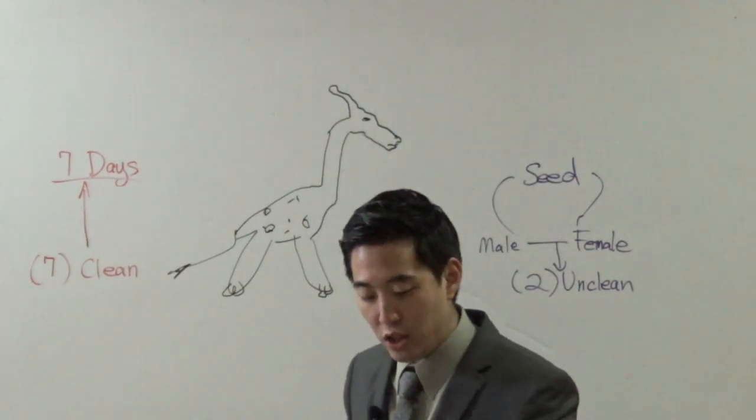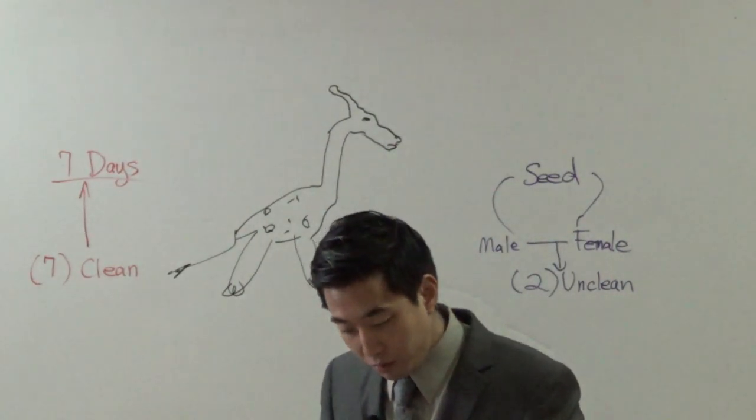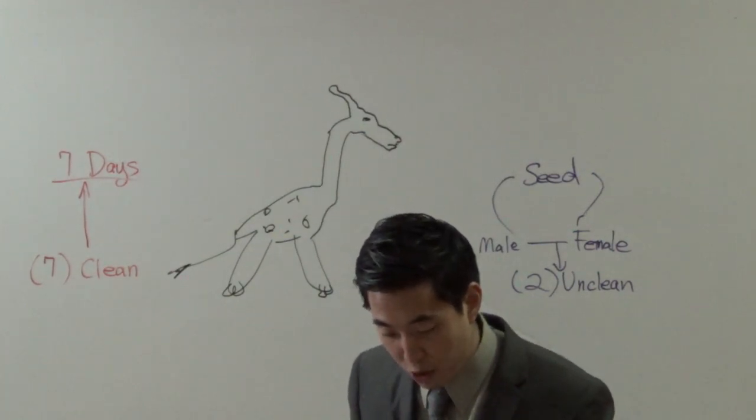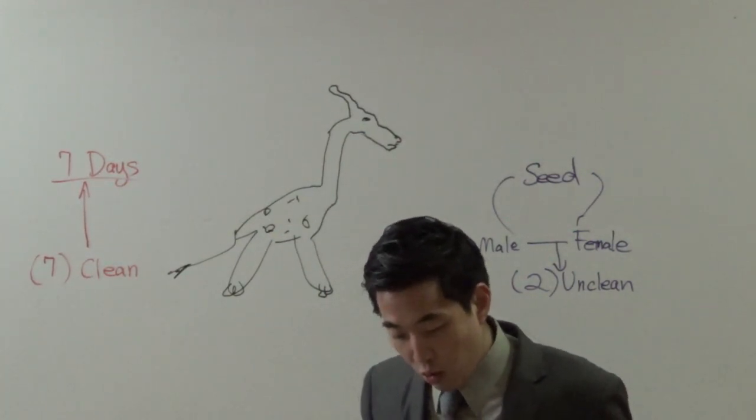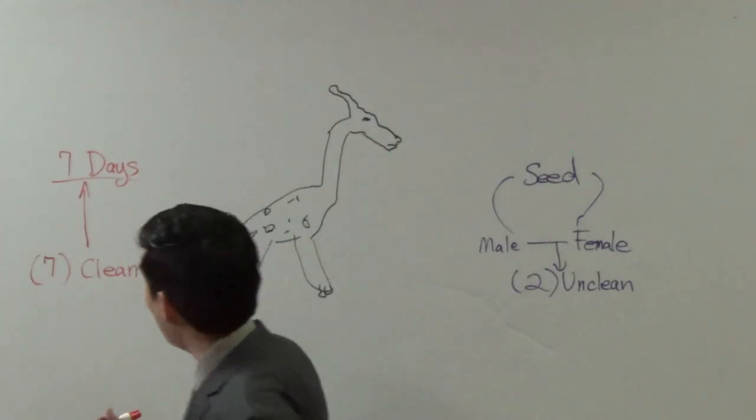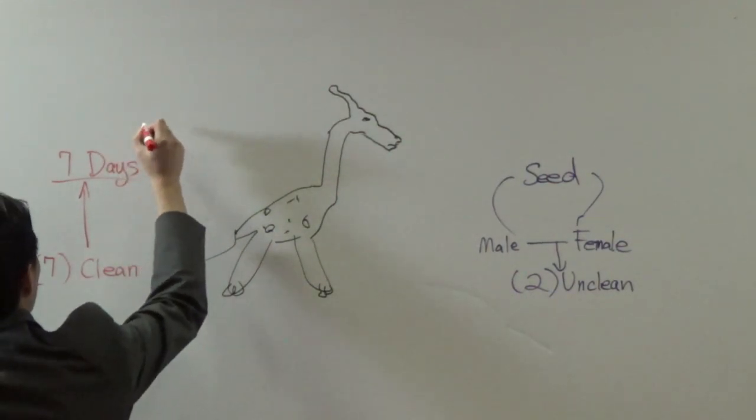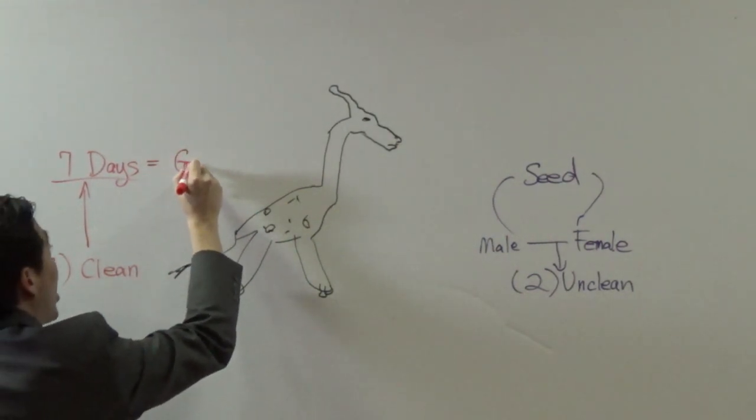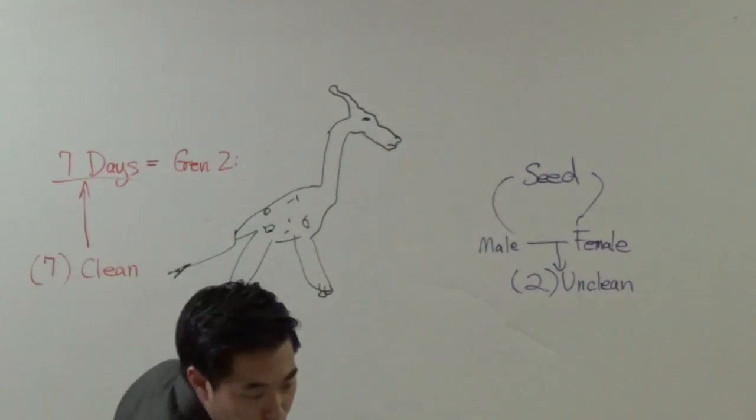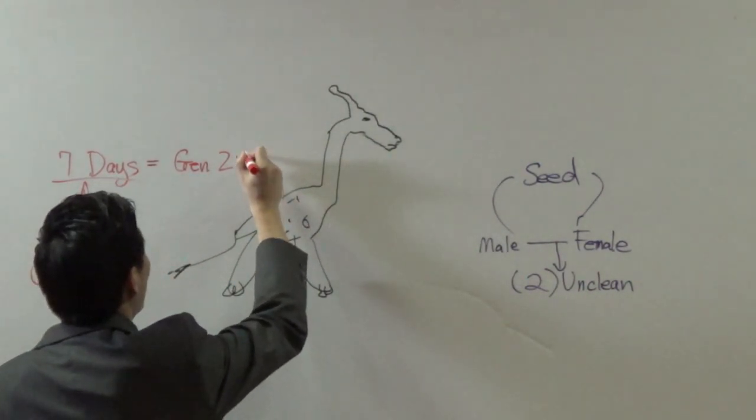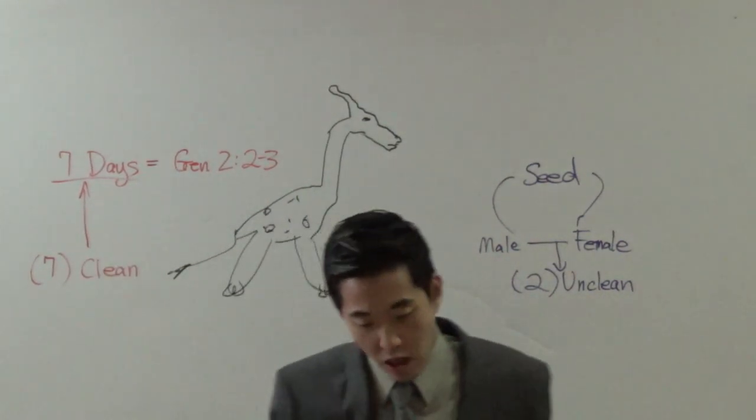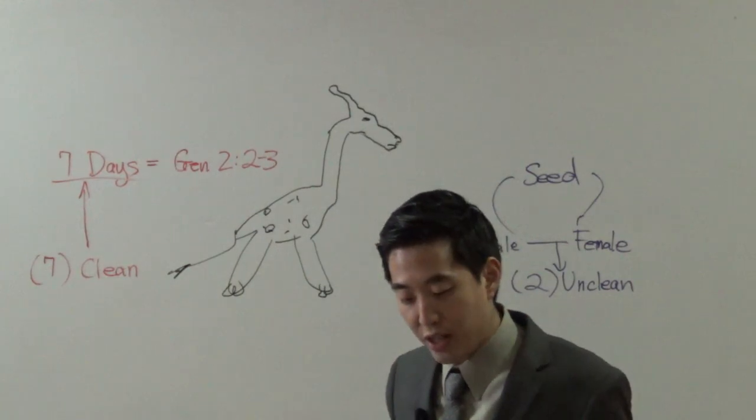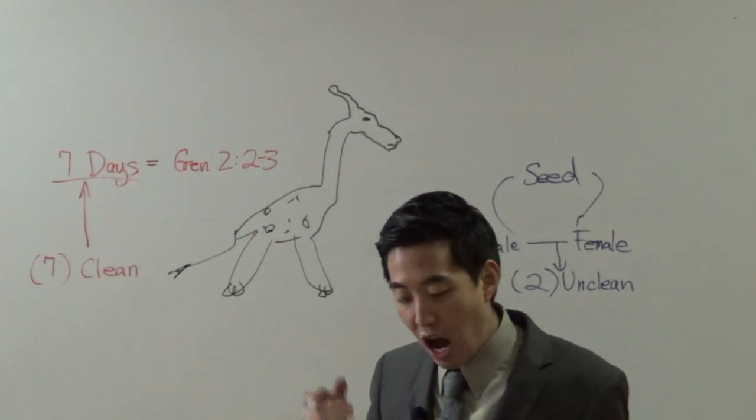So look at the book of Genesis chapter 2. There's something about the seventh that is valuable to him. Genesis chapter 2. We're going to look at verse 2 through 3. There's your answer. Scripture with scripture. Seven days. Why would he do this seven day thing? Based off of Genesis chapter 2 and verses 2 through 3. He gave you the answer. The Bible says right here, and on the seventh day God ended his work which he had made, and he rested on the seventh day from all his work which he had made.